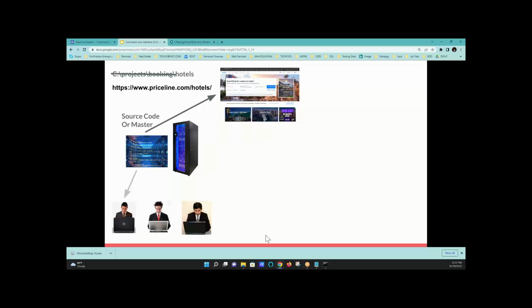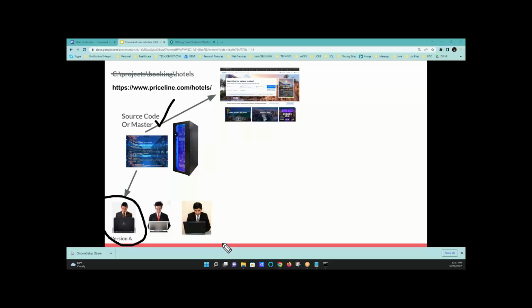So this first guy right here, what he's going to do is copy this master code into his laptop, right? And then he's going to make some changes. He's going to put a new button right here, suppose. And then he's going to upload that code into this server. Well, his code versus what's in here is now different.